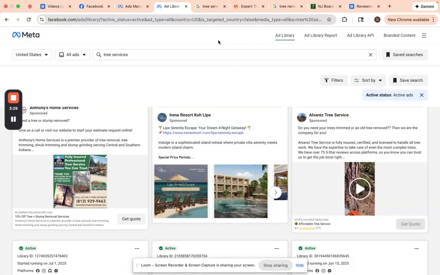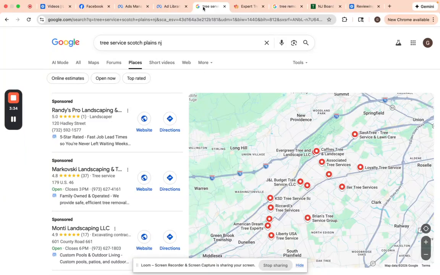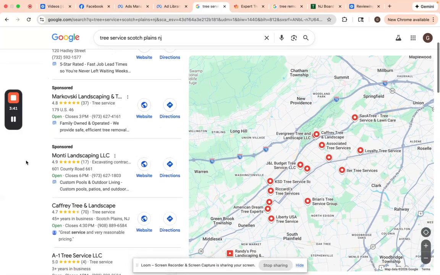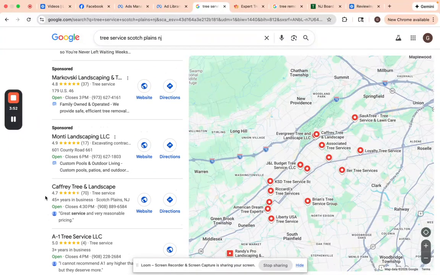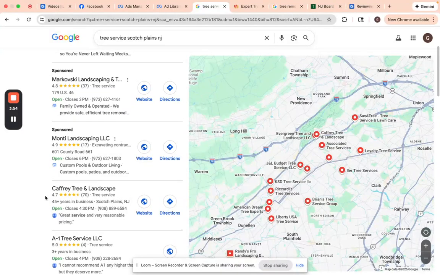On the Google side of the house, there's a couple things. So, when I did a search on tree service in Scotch Plains, I'm seeing businesses come up here, and then I am seeing A-1, and you guys have all 5-star reviews, which is great. What we can do to try and drive your business up towards the top of this listing is basically two ways. One is creating a website, a real basic website, and the other is Google advertising.